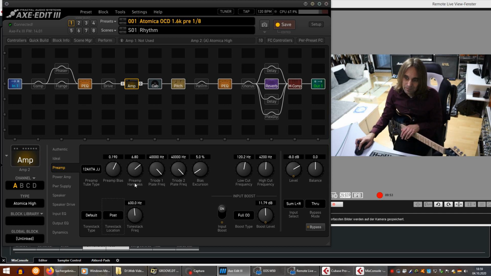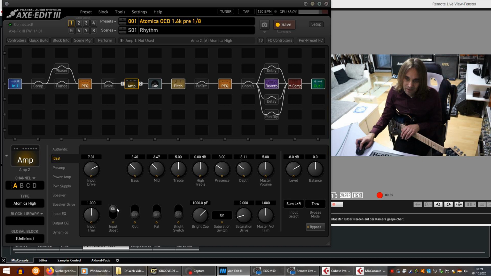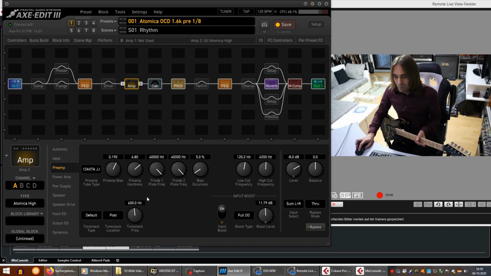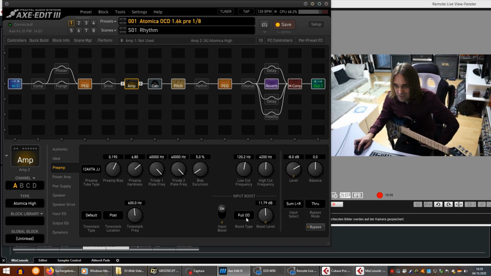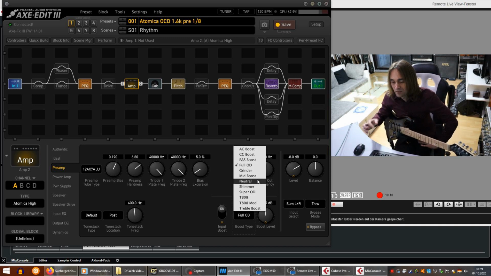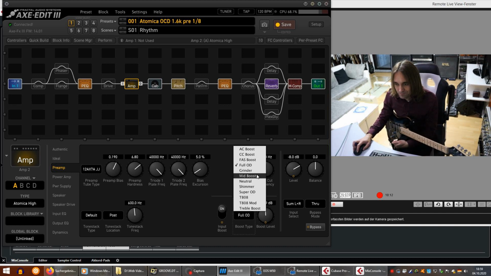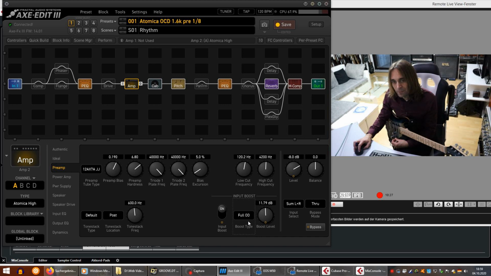Another important thing is, you may have seen, I selected the input boost on the second page, but here you could choose the behavior of the boost. For example, you could choose a neutral boost, basically boosting the overall signal of the guitar, but you could also use, like I do now, the Full Tone overdrive or another pedal, maybe the Tube Screamer 808, but you could just address here the level of the applied pedal.